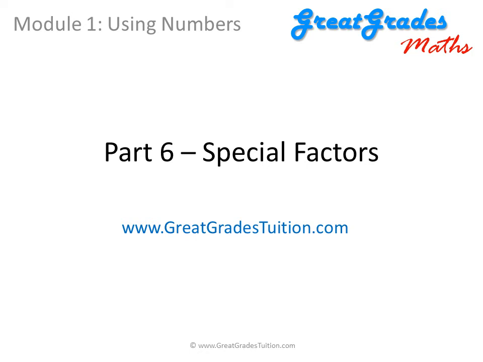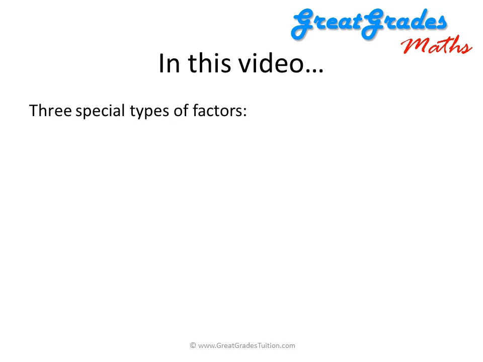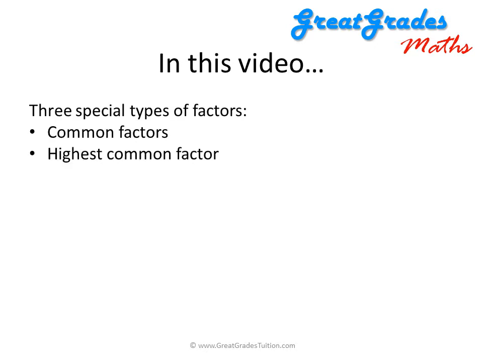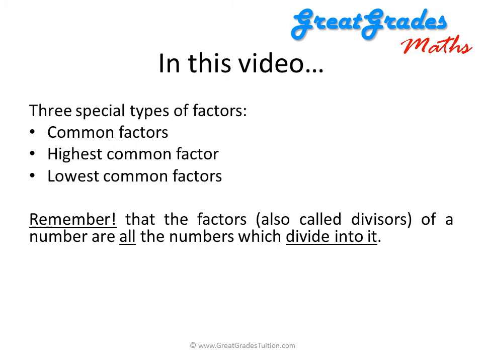So welcome to this Great Grades Maths video, and this is part of Module 1 Using Numbers, and this is video part 6, Special Factors. And in this video we're going to look at three special types of factors. We're going to look at common factors, highest common factor, and lowest common multiple.